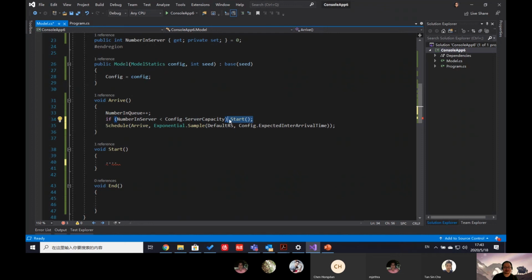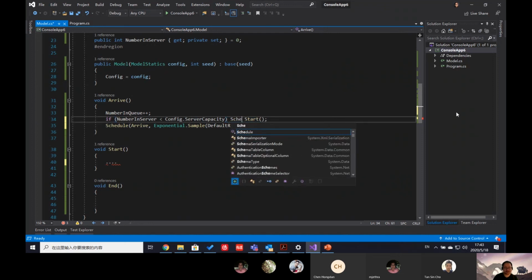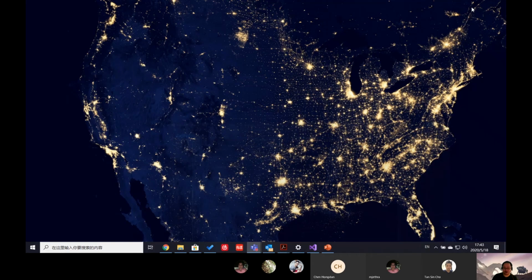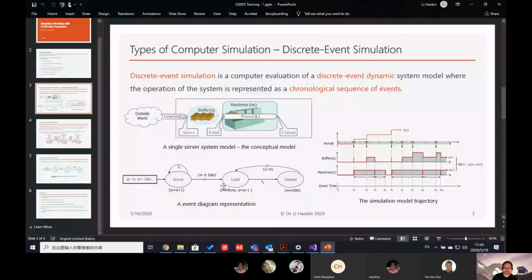But I think that by default, let's use this way. Only when you make sure that there's a necessity or maybe a special benefit of executing directly, then you use the start bracket. Otherwise, always schedule, even if it's at the current clock time. Okay, so let's make this a convention now. Okay, by default, let's do the scheduling. Okay, so this is about the arrive. Now we move to the next circle, which is actually the load.